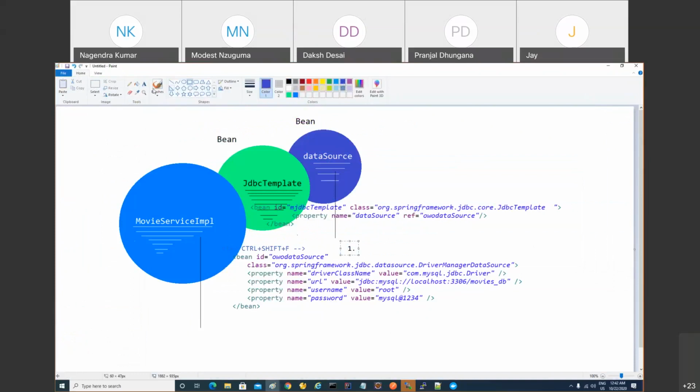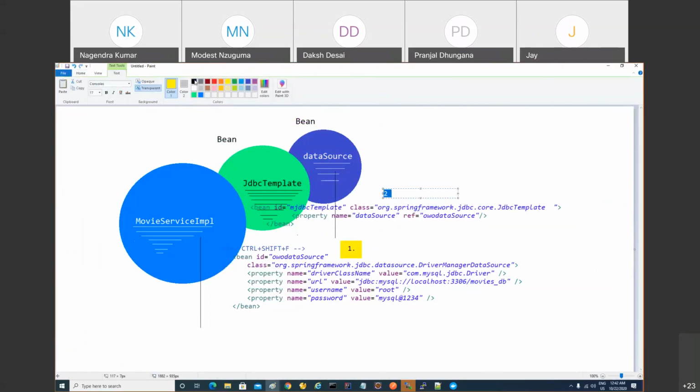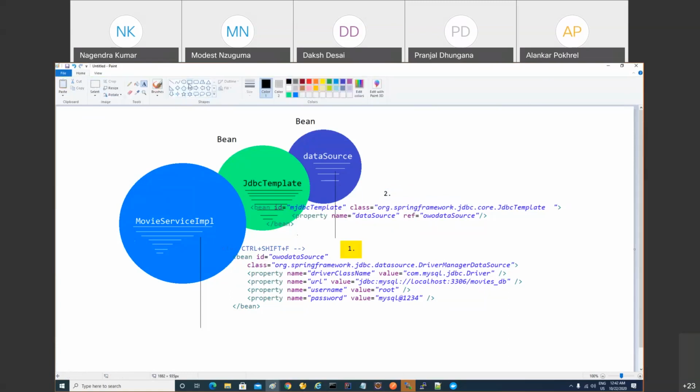If you have a confusion, that's very genuine. If anybody teaches you, confusion will be there. I agree, but you should ask questions to make it clear. Who's my second bean? JDBC template, right? Data source is pointing to the connection, and JDBC template is the wrapper class which is used to fire the query and internally uses the data source.